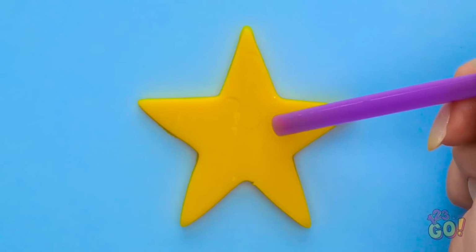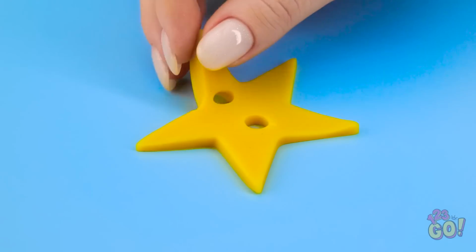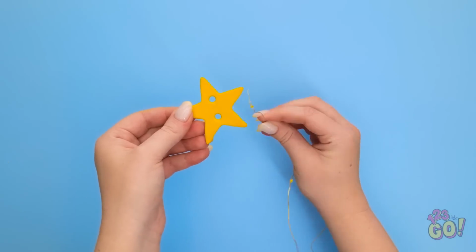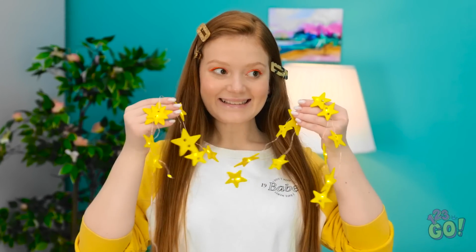Next, I need a drinking straw. I'll use it to punch a hole in the clay. I'll make another one. This is just what I want. I'll thread lights through the holes. I'll do the same with more stars, until I have a chain of lights. What do you think?